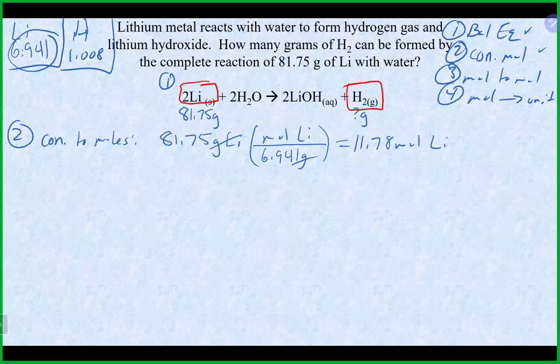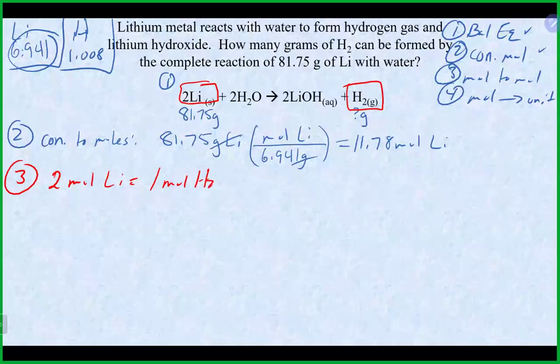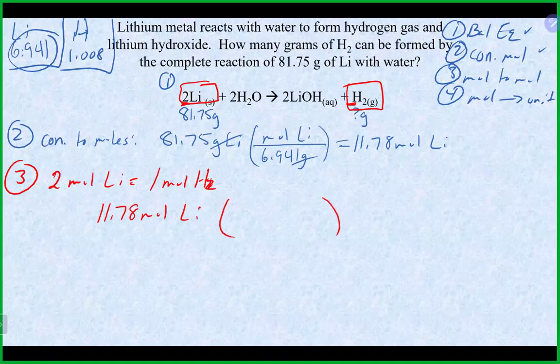And in this case, it happens to be the same relationship that we saw in the first part of this problem. So again, from the equation, our mole to mole relationship is 2 moles of lithium gives us 1 mole of H2. Again, coefficients are where the numbers come from. That obviously gives us our two conversion factors that we could use, and we'll continue on with our number here, 11.78 moles of lithium. Again, we want to get rid of lithium, so lithium does need to go on the bottom when we use it as a conversion factor, and the 1 mole of hydrogen up on top.